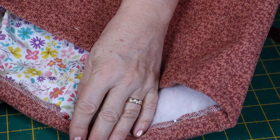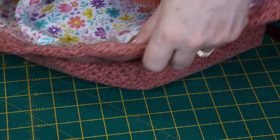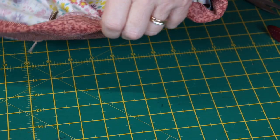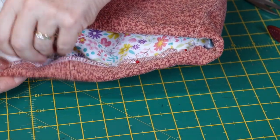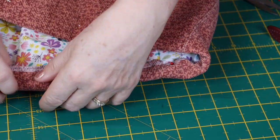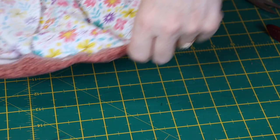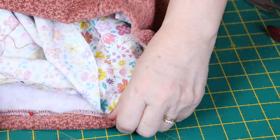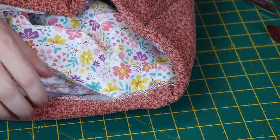Next, put the finished lining inside the outer of the bag, wrong sides together. And as you see me doing here, turn over the top of the bag by 1 inch. That doesn't have to be absolutely exact, 3/4 to 1 inch, and tuck the lining fabric underneath as you see me doing here.